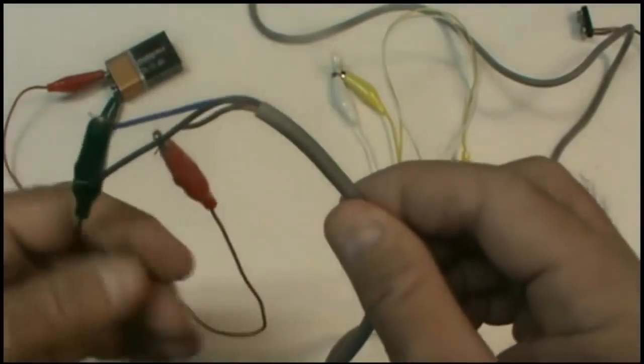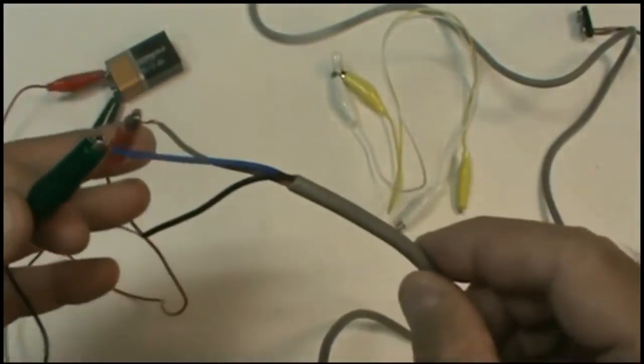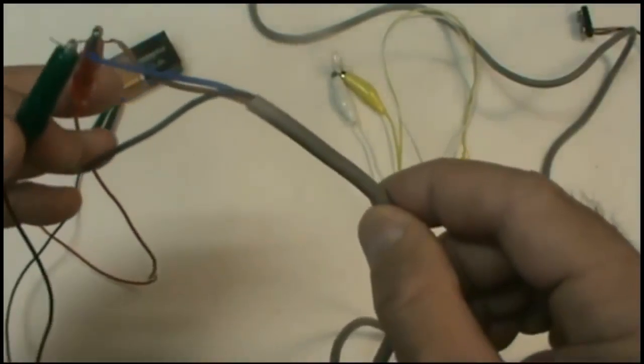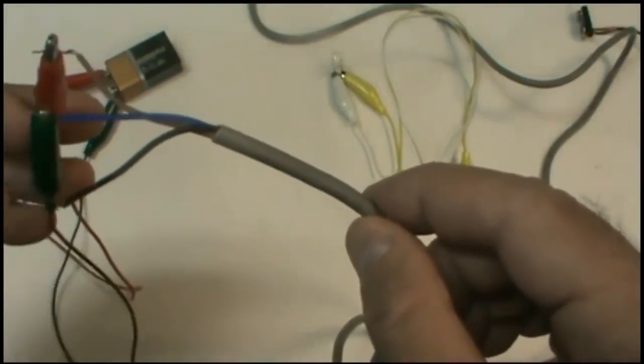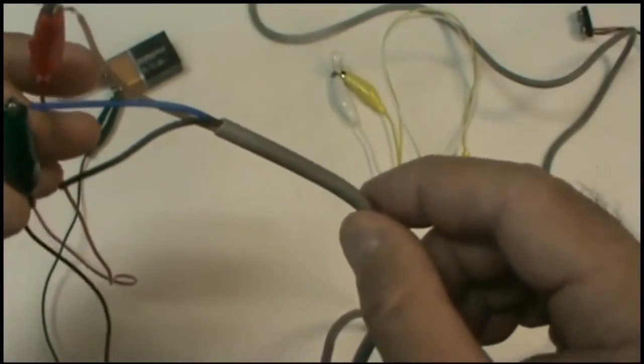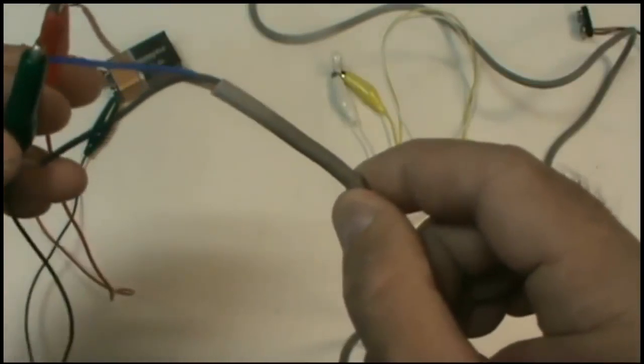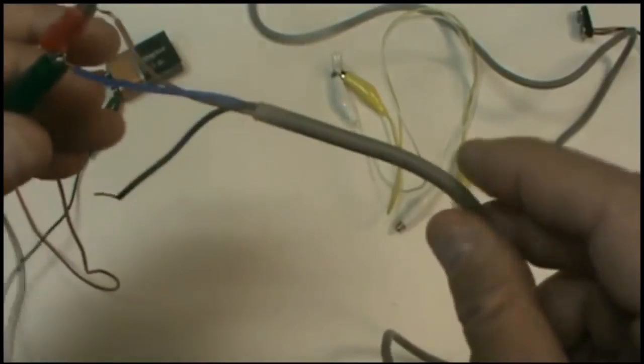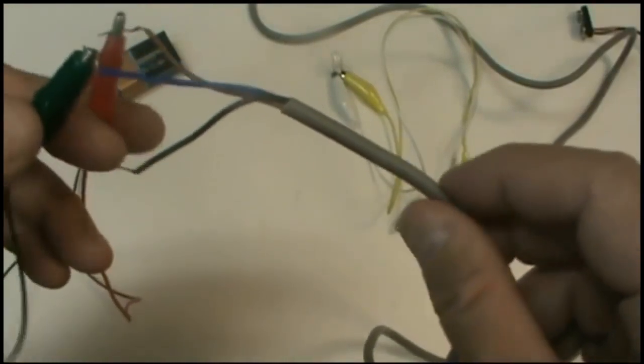Be careful because not all sensors have a color code that makes sense. For the most part, you'll see brown, blue, and black, or brown, blue, and white, depending on the type of sensor it is. But what you see most of the time for a three wire sensor is brown, blue, and black.